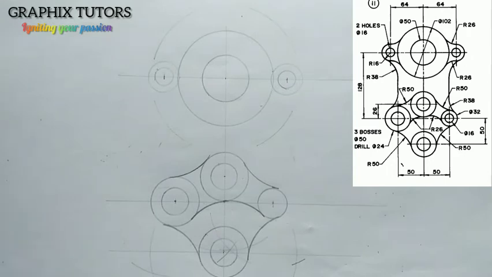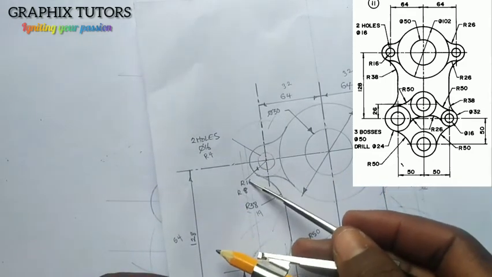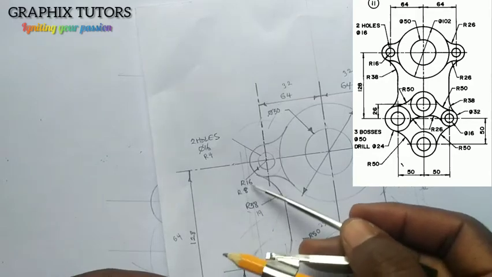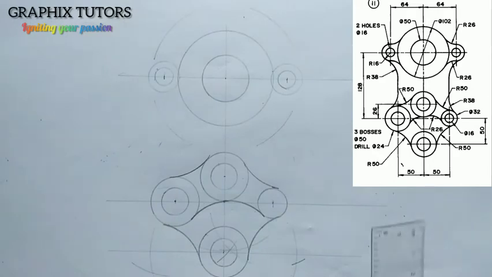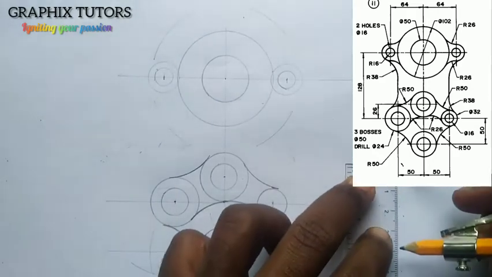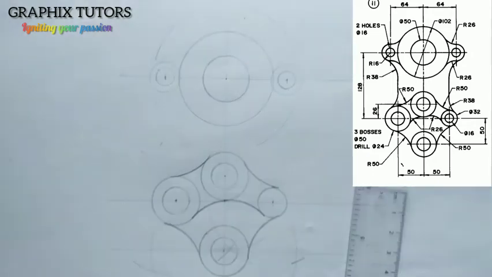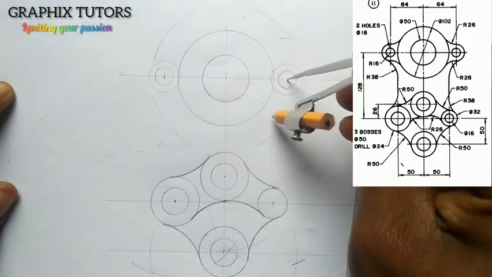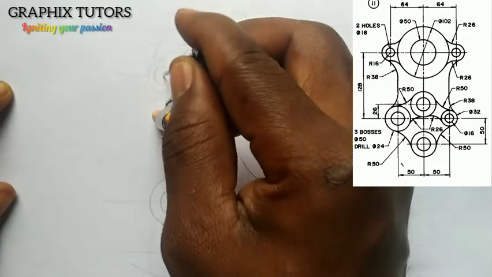Now the next thing is, if you look at the other one, the smaller circle here, there are 2 of them, and the rest of them are 16. So I'll divide it by 2, I'll be having 8. So 8 plus 13 will give us 21. So I'm going to measure 21 on my meter rule. From here to here is 21. I'll place it at this point. I'll cut here. I'll also cut here. I'll place it at this point. I'll cut here. I'll also cut here.